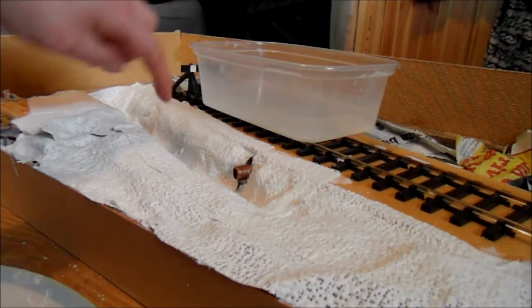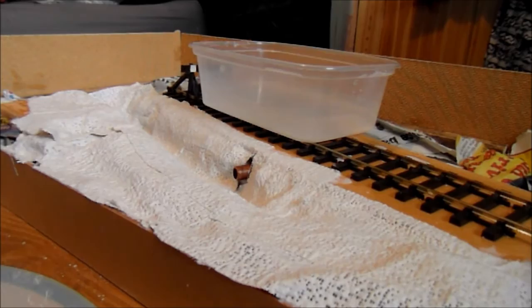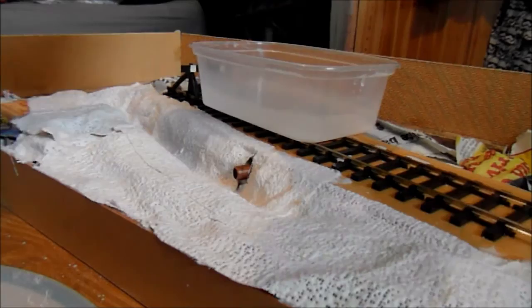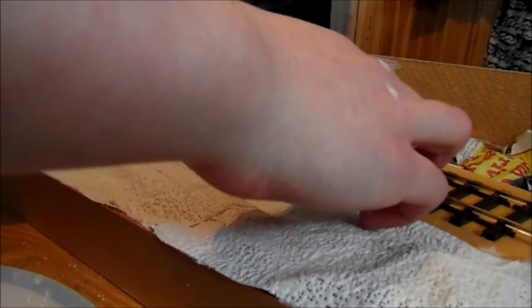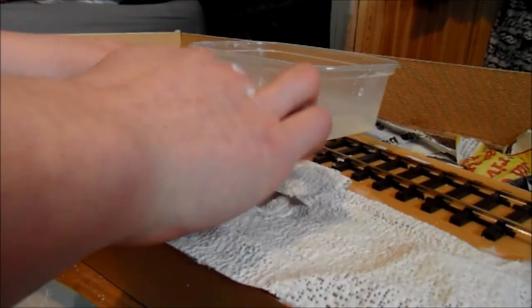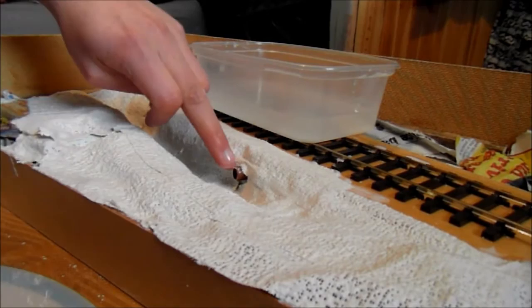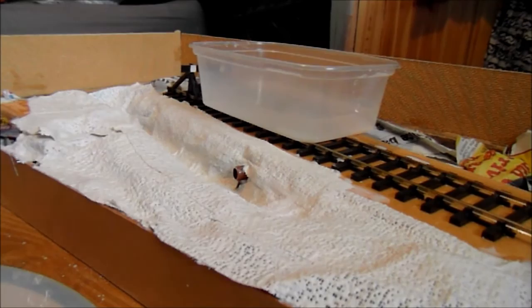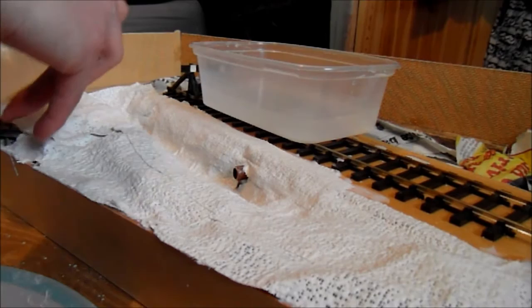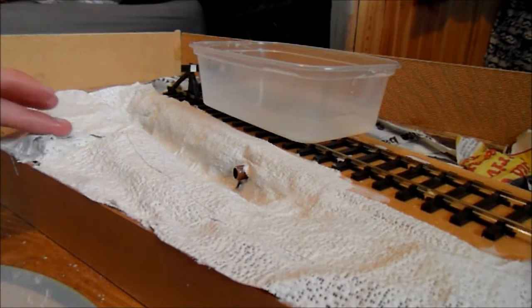We're going to have to sort this pipe up now as well. You'll notice where I cut the polystyrene what the track's on, that's worked out really well, gave it a bit of an edge. I'm not sure how deep the water is going to be in the ditch. It's not going to be as high as the pipe, I don't think, because I want to have the pipe on show. Now I'm probably going to have to double this one up. I will be going over this in a minute with a little bit of a technique I have. I've just got to make sure it's really smooth on the edges.